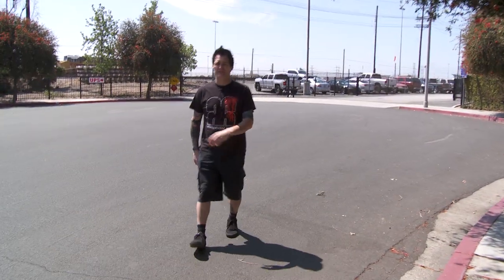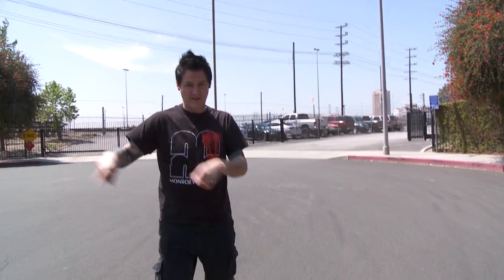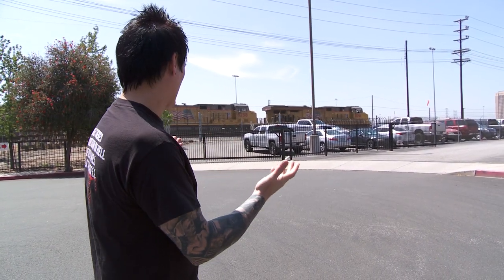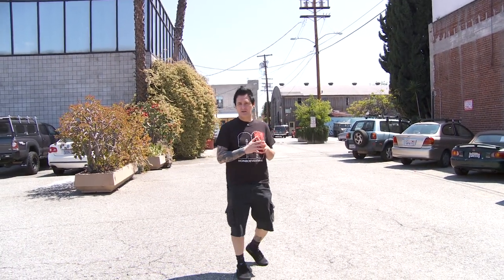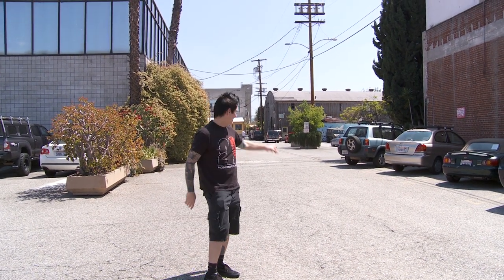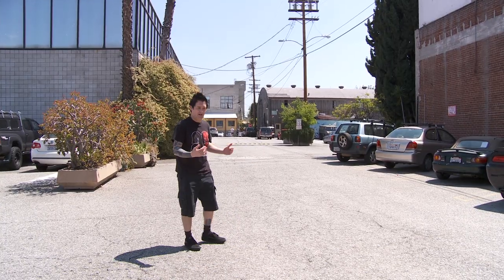I'm now standing in front of what was the facade of the Resurrection Cemetery — the gates behind me. This entranceway, which now goes into the UPS building, is right across the street from the Unita building. They talk about in the documentary that there was a train track that went through the cemetery right behind the gate, which actually did ruin shots when they were filming. And now we're getting it on film ourselves. Just off of Moulton is the alleyway where the police set up the barricade right behind me. You may notice that speed limit sign — 10 miles per hour — hasn't changed in like 30 years. Still the same speed limit on this little alley.